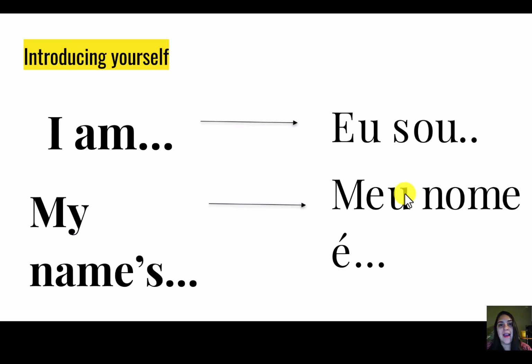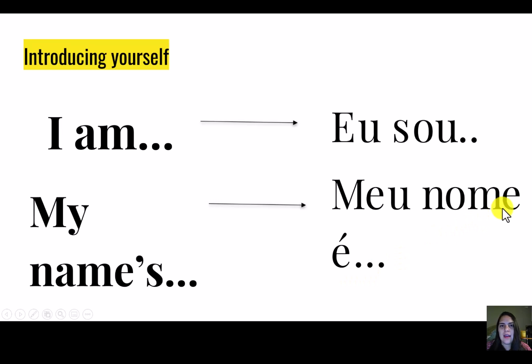Meu nome é. What's interesting here that you can notice is we have once again that particular accent opening the sound of the E, of the vowel, right? É. When I say meu, it is a closed sound. Meu. Nome, this E right here at the end, has an even more closed sound. Nome. You go from meu, nome, é.